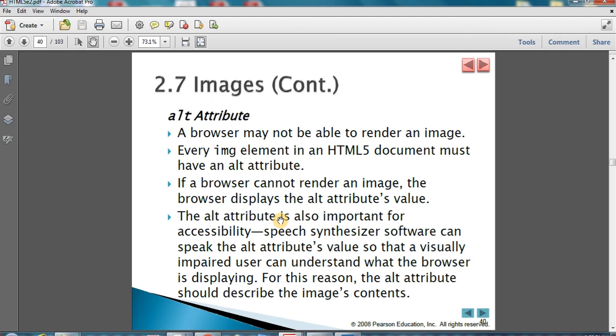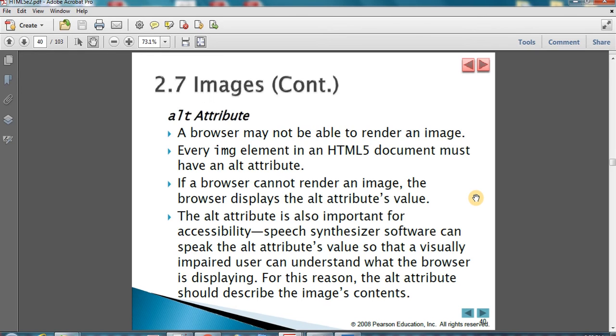Now, when the browser reaches the images, if the browser is configured for accessibility and is reading the content of the web page, if nothing is specified in the alt attribute, it will just say that this is an image or image only. So the blind user will not be able to know the content of the image. If you put something in the alt attribute, then the browser will read the value of the alt attribute.